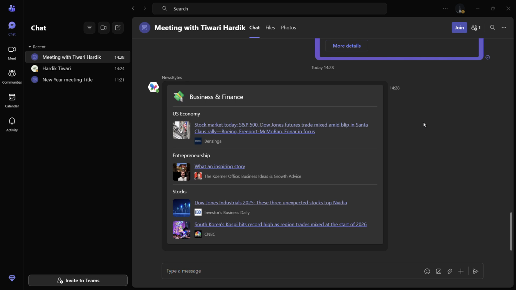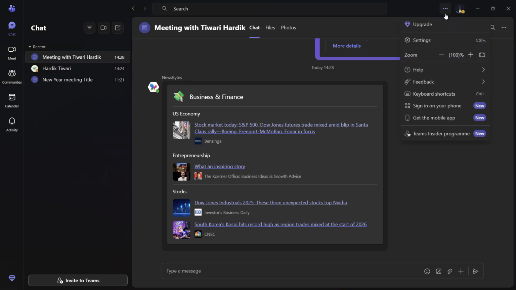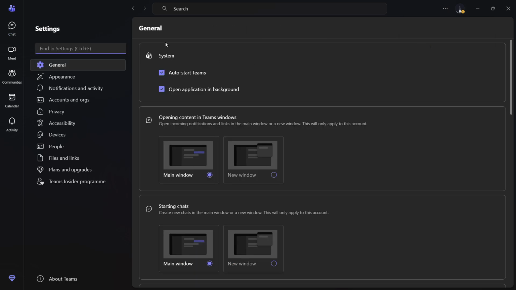This you can achieve by simply clicking onto these three dots just below your profile picture. So just click onto these three dots and from here simply choose settings from this drop down menu. Now once you have selected settings, you will see an interface like this. Alternatively, you can also navigate to this particular page by simply pressing the control and the comma button.